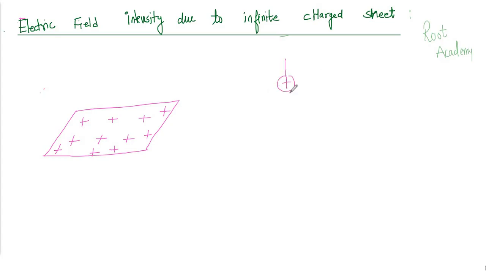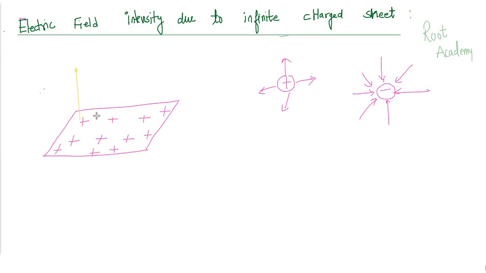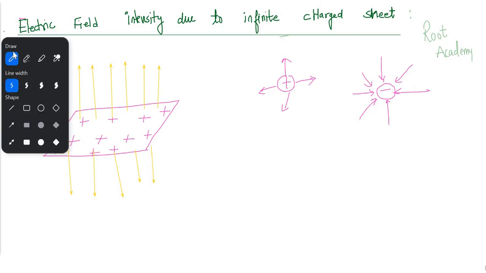For a positive charge, flux lines are going outward. That is how it happens. And for negative charge, field lines, which are also called flux, they go inward. This is a rule, correct? For positive charge, flux going out, for negative coming in. So if I want to plot the flux for this sheet, the flux will be either upward or downward, going away, because flux is always perpendicular to the surface. So it will be either upward or downward. It will not be left or right.